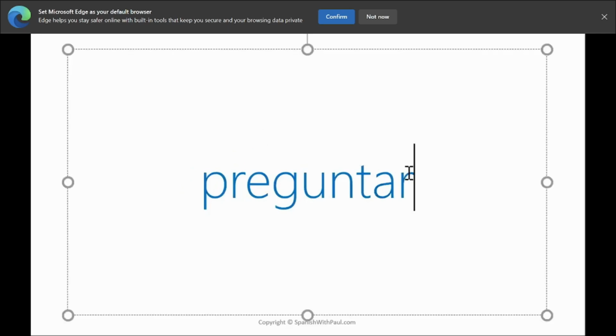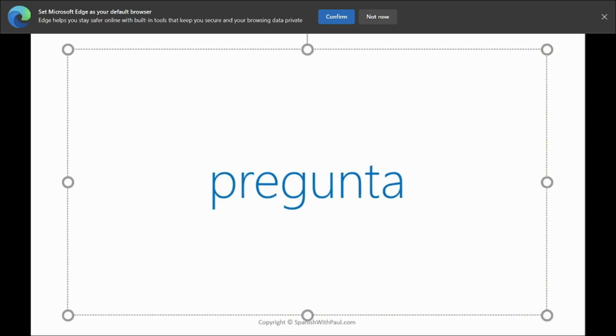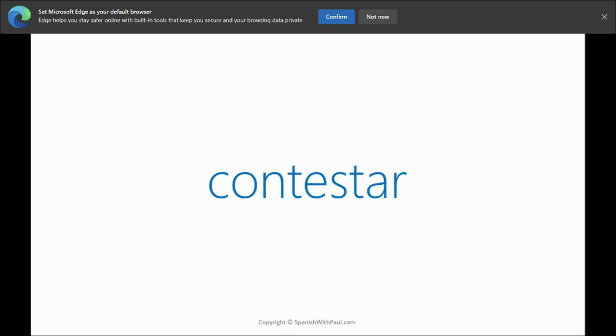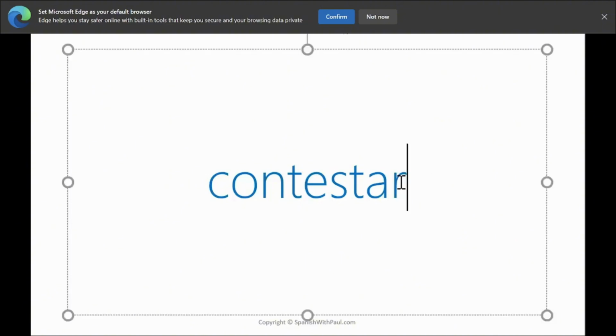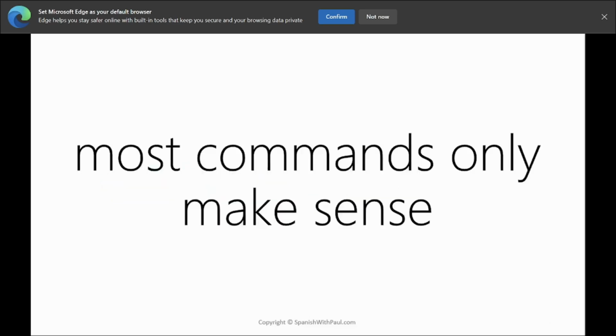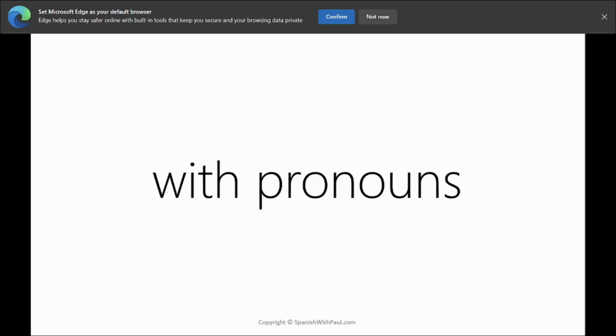It's very easy. Just drop the R, and pregunta means ask. Let's do one more. We'll take contestar. This means to answer. So if we wanted to give the command of answer, then you will drop this R and you get contesta.